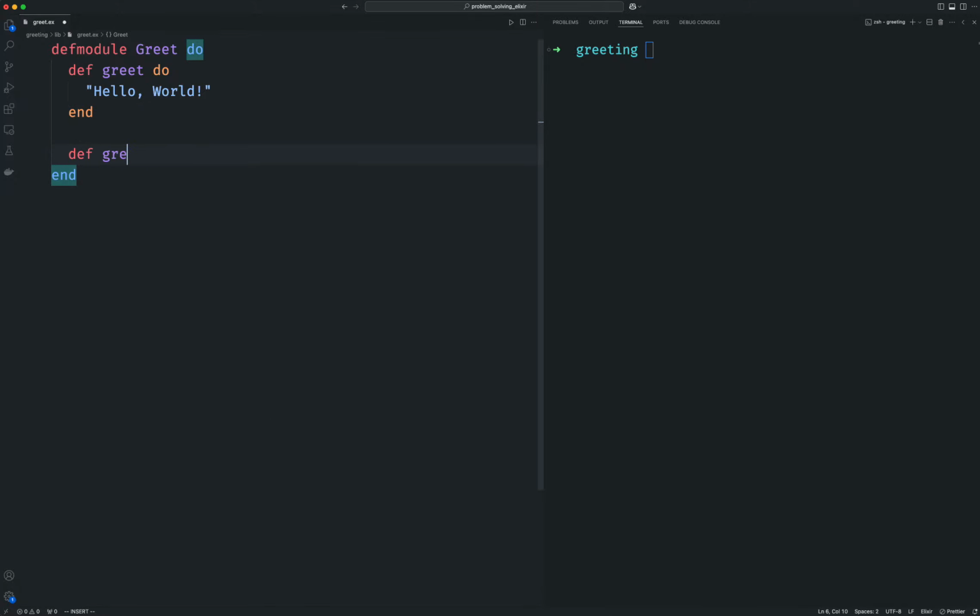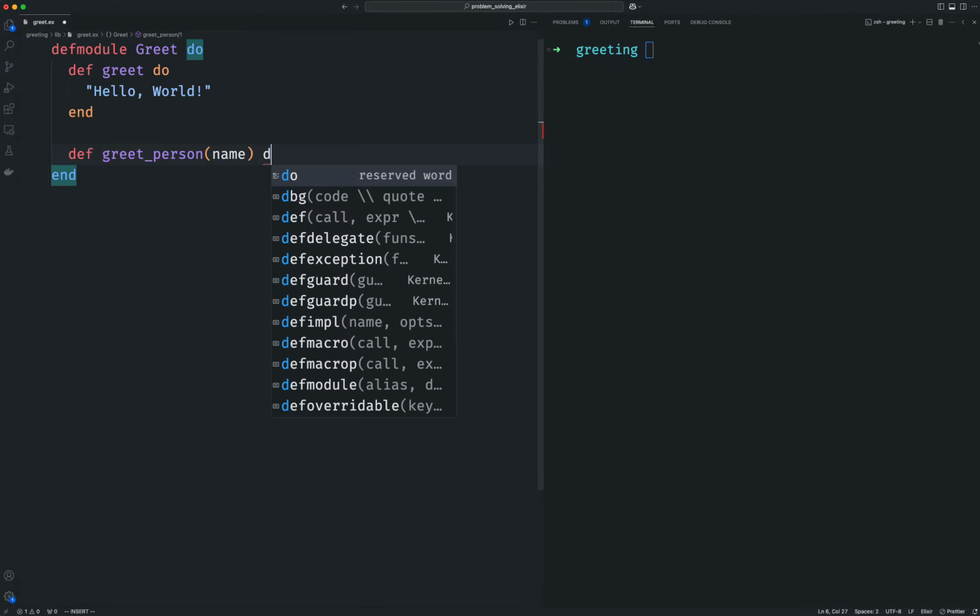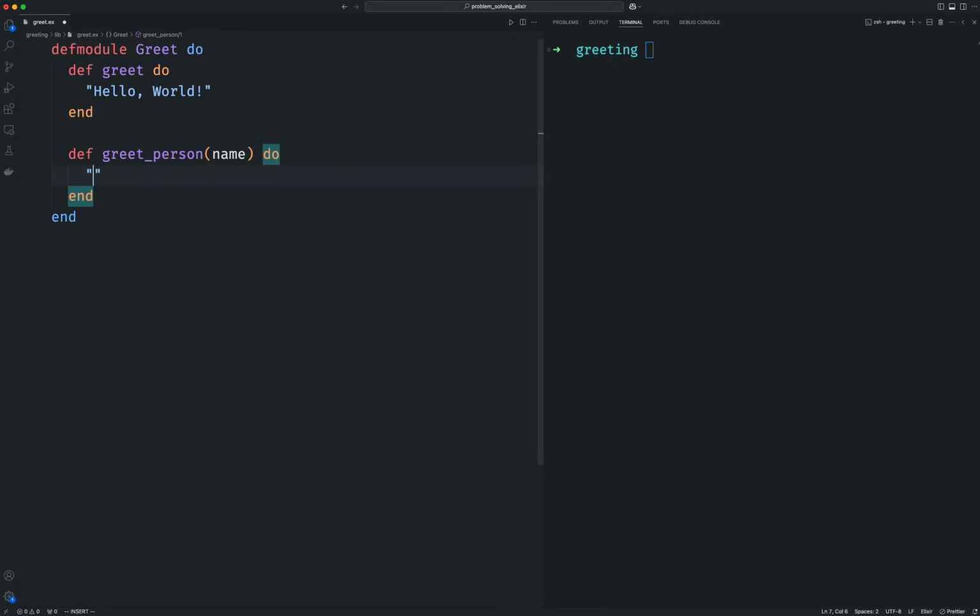Next, we are going to define another function. We are going to call it greet person that takes a name and produces a string with the name of the person. Let's test our functions at this point.